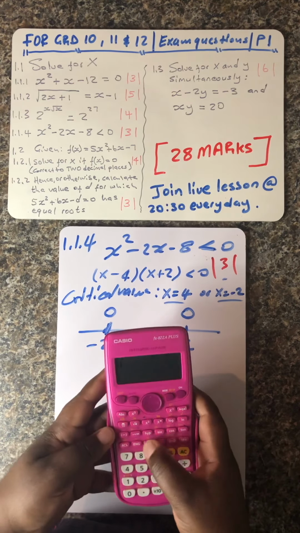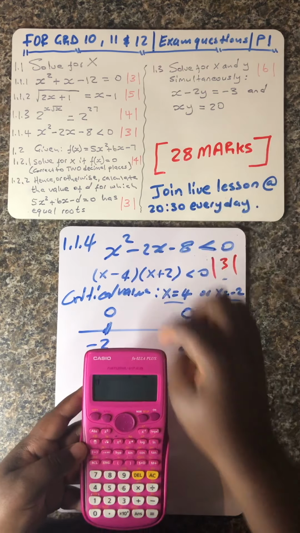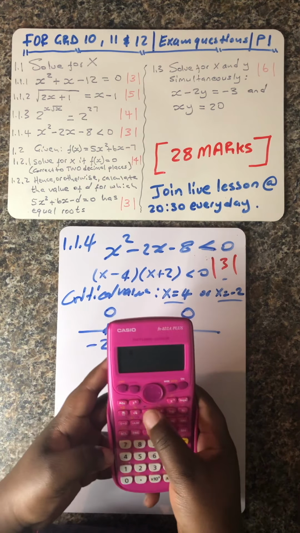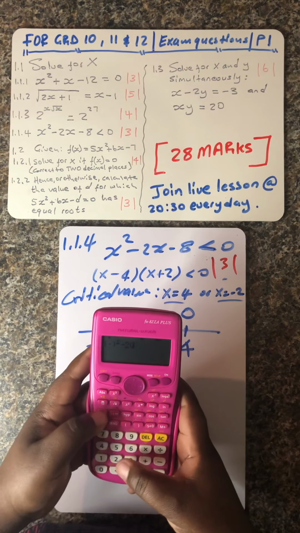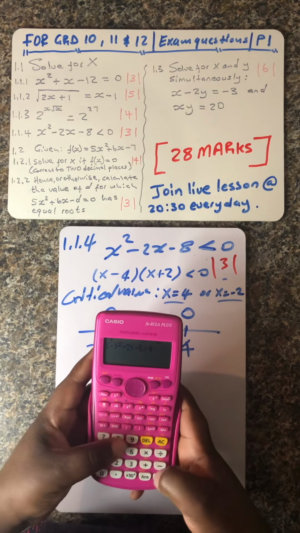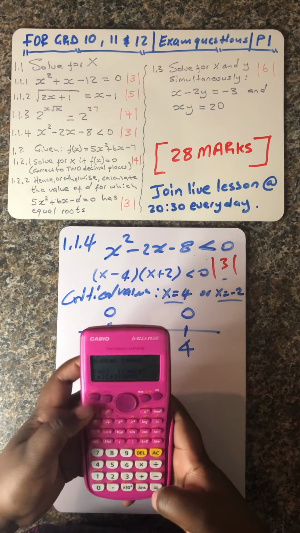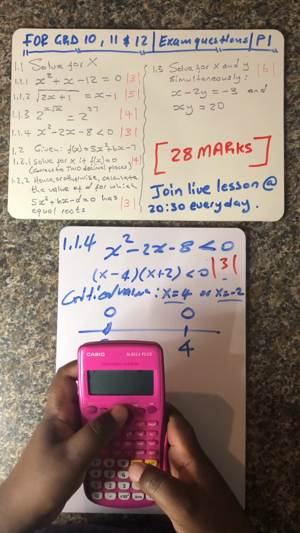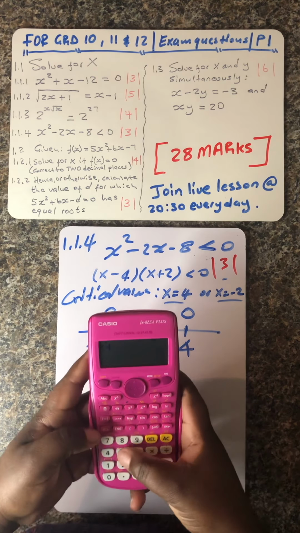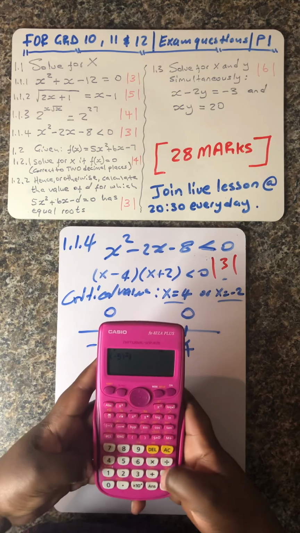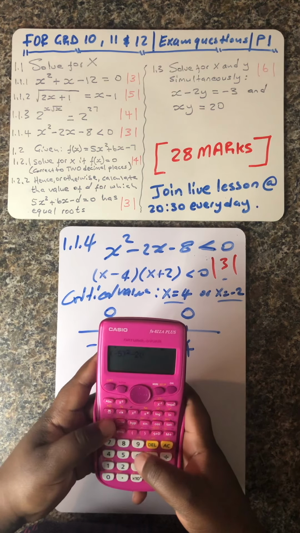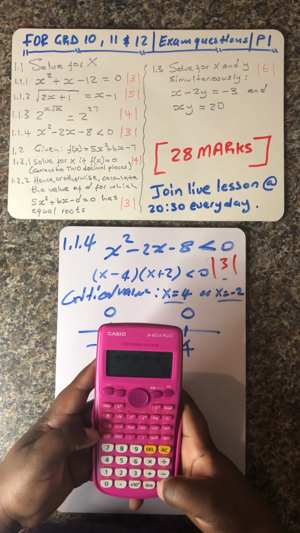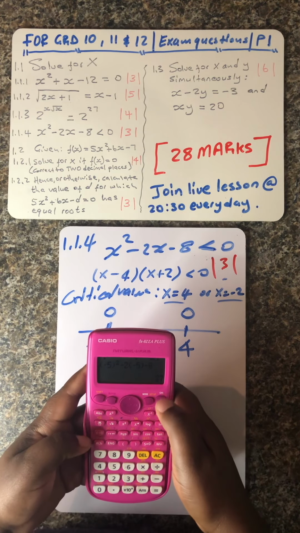So what you do, you pull out your calculator. In place of x, you substitute -5. So it will be open -5 close squared minus 2 into -5 close minus 8. Let's punch it, equals to. I'm not really sure of where I made a mistake, but I'll just redo it. So it's -5, you close bracket, you square, minus 2 into -5, you close, and then you minus 8. It's equals to, can you see, you get a positive number.